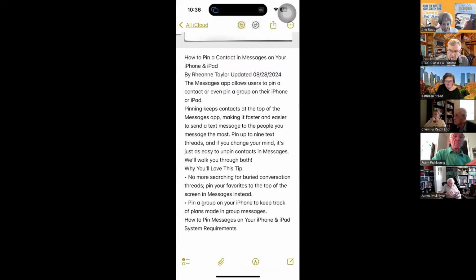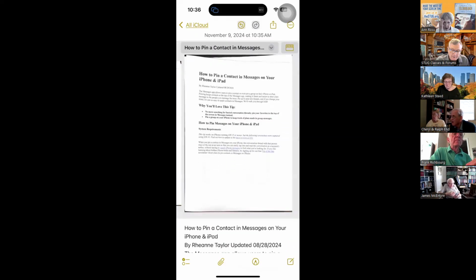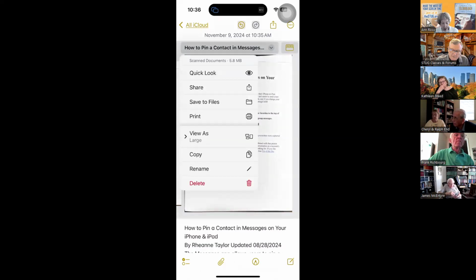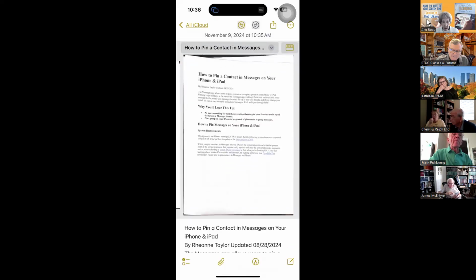After I saved it, it's showing what looks like a folder to put it in. You have the same thing on yours, but suppose you don't want to put it in that folder. How do you change it? Yours is saying up on top how to pin a contact to messages. Mine is trying to put it in a different folder, but I don't want to put it in that folder because it really doesn't apply.